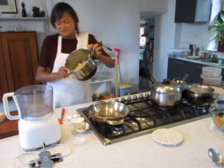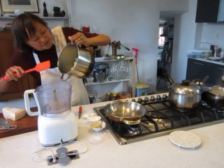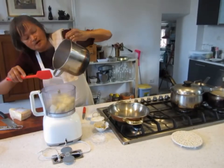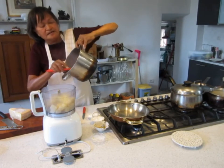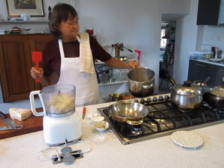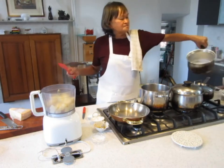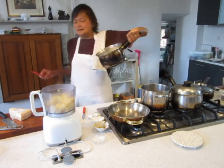Potato. Transferring the potatoes to the food processor. And now you see why I need milk. Milk to puree. So here it is. There's the milk. Did you melt butter in there?